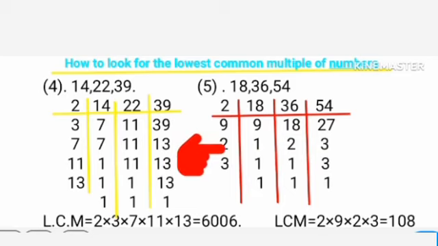So we just put them back into the table. If you don't want to put them like that, you can still go ahead and do your normal division. You have 1 divided by 2, that will give you 1. 2 divided by 2, that will give you 1. And 3 divided by 2, that will give you 3, because it cannot go evenly. You do the same thing and then you get your answer.